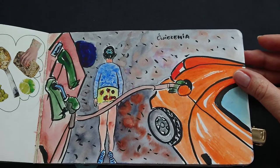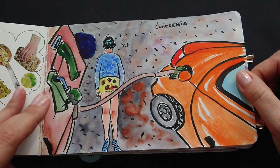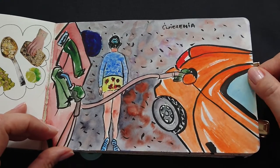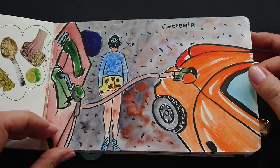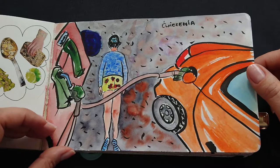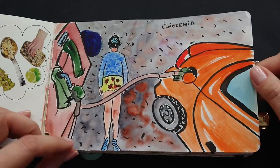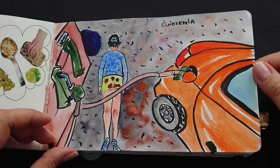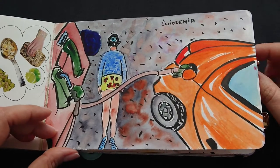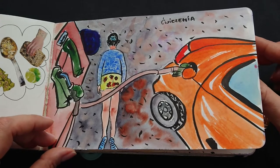This photo sketch is based on the photo, and that was a very weird situation. This is the fuel station, and there was a lady who was refueling, and during that time she laid on the ground and started doing some exercise for her back. So for me it was so funny that I decided to sketch it.